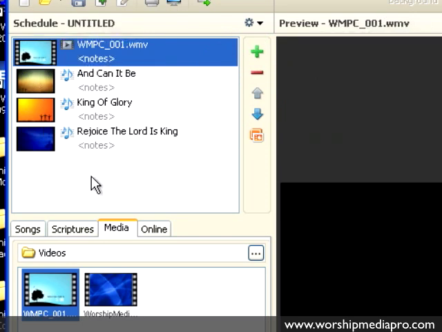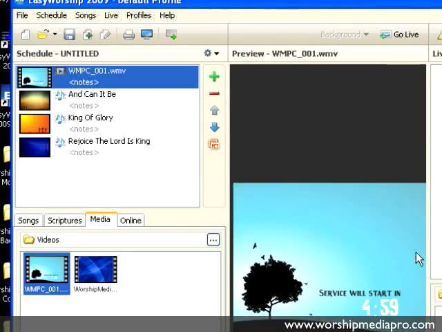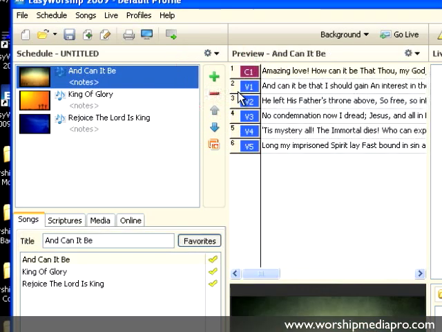So I can save my schedule this way, and I can have a countdown timer, which is nice. It helps usher people into worship. Or I can have a mini movie that will help to get people's hearts prepared for worship. Whatever you choose for the first piece, it's a good idea to have that there. So I'm going to remove this, to show you how to remove something from the schedule. I'm just going to click on this remove button here, and I've removed that video from the schedule.